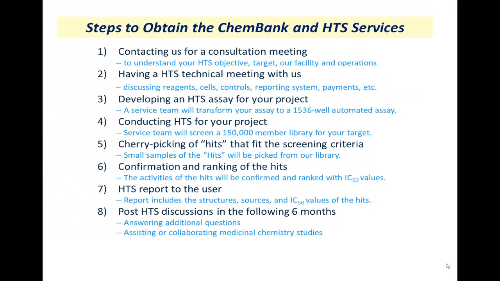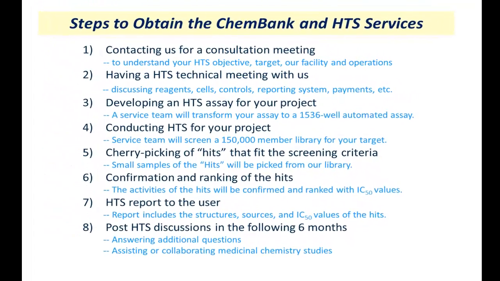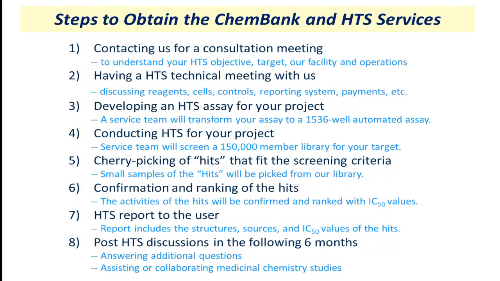Now, how can you get the service from us? You can follow those simple steps to contact us and obtain services, and we'll answer all questions that you may have. First, you can contact us for a consultation meeting. In the meeting, we'll understand each other and your high throughput screening objectives. What is the target of your screening? And we'll tell you about our facility and how we operate it.